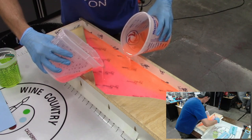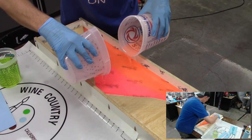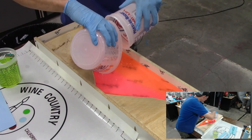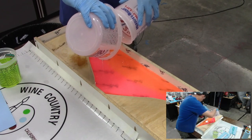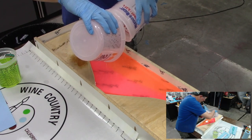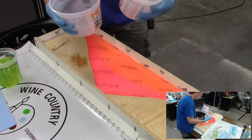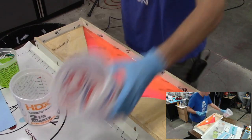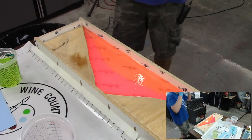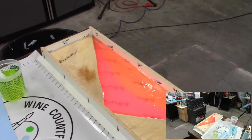Here we go — the pour! That's cool, it's kind of mimicking the curvature of the wood, so it's triangular the way it's dividing. I'm going to mess that up when I pour the yellow in, but that's okay. This is wicked — there is a division line between the colors. They may kind of mix together over time with the long open time, but that division line right now is pretty sweet.